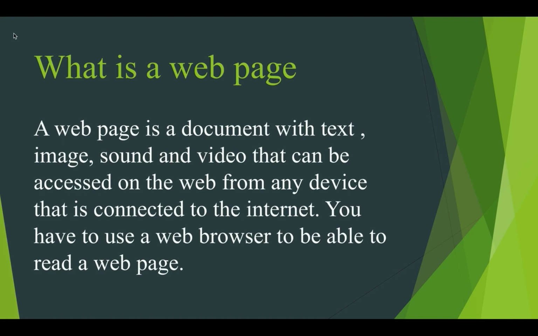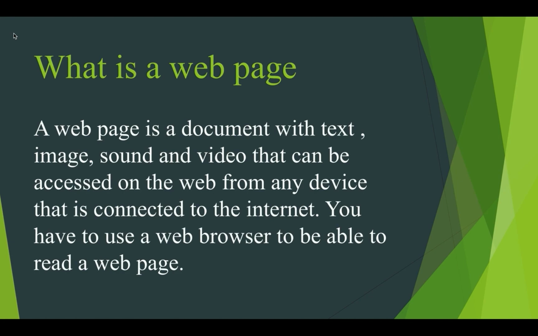To start accessing the internet, first, as I told, you need internet connection. Then after internet connection, you need a web browser. A web browser can be Mozilla Firefox, a web browser can be Opera, a web browser can be Safari, a web browser can be Google Chrome or Internet Explorer, etc. Then what is this web browser? Students, a web browser is a program that allows you to browse the internet for accessing information.